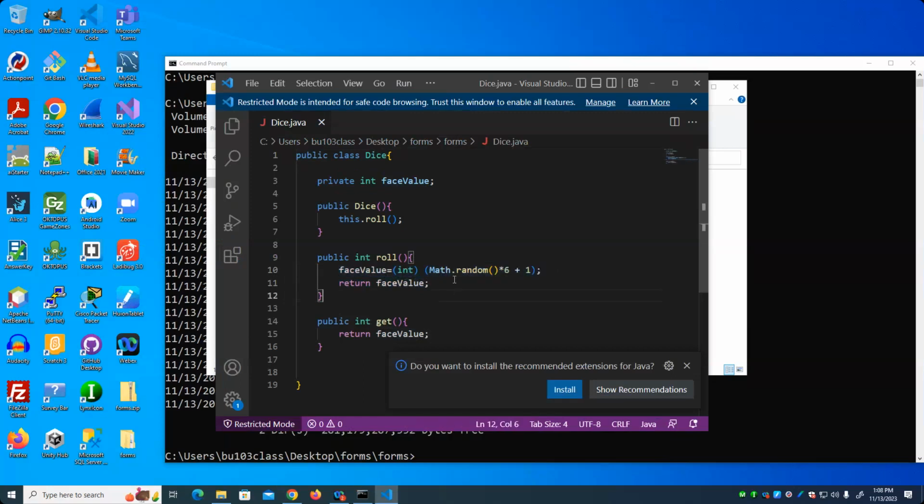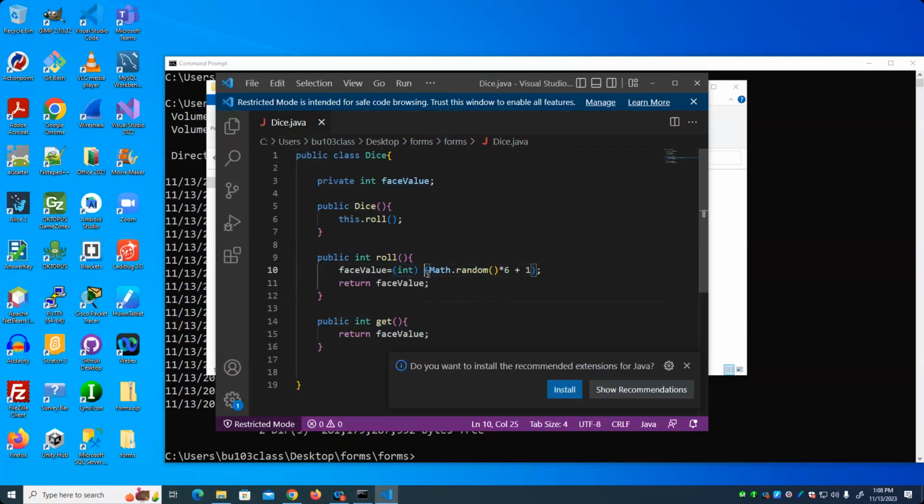Now, how do we get that number from 1 to 6? Well, Math.random returns a number between 0 and 0.9999999 repeating, and if we multiply by 6, we get a number between 0 and 5.9999999 repeating. So if we truncated that and made an integer out of it, we'd have a number from 0 to 5, because if we truncated 5.9999 repeating, we would get 5 if we just converted it to an integer.